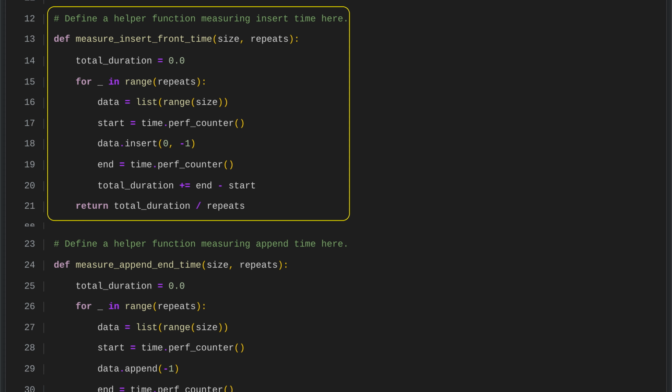Each time, it computes how long that single insertion took and adds this to a running total. After all repetitions, it divides the total time by the number of repeats to get the average duration. This average gives a reliable estimate of the time cost of inserting at the front of a list.